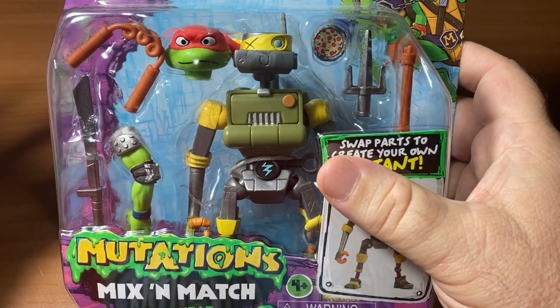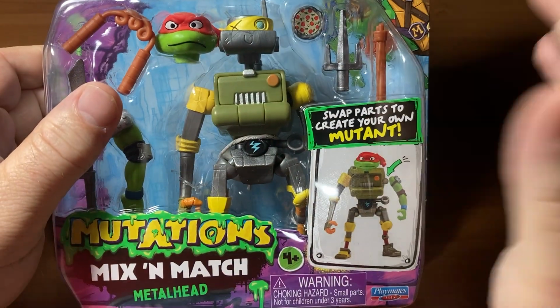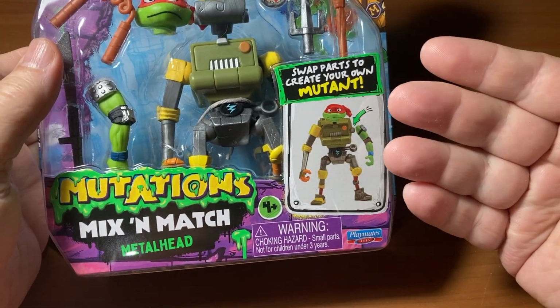All right, it's Teenage Mutant Ninja Turtles Thursday. I know that a lot of people do it on Tuesday, but Turtle Thursday just sounds better to me personally. I wanted to check out this Mutations Mix and Match Metalhead.